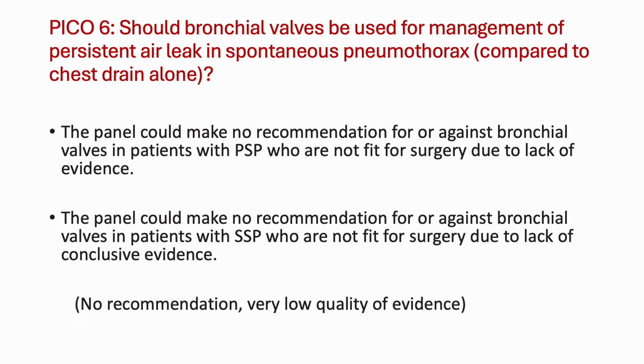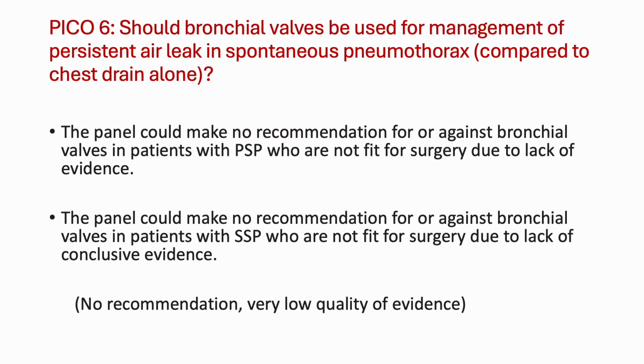PICO 6 is about bronchial valves. So, another interventional approach. Should you use bronchial valves for managing persistent air leak in a spontaneous pneumothorax as compared to a chest drain alone? Here also, there is lack of clear cut evidence. So, again, they clearly mentioned that we cannot make any recommendation either for or against for those who are not fit for surgery and need this intervention.